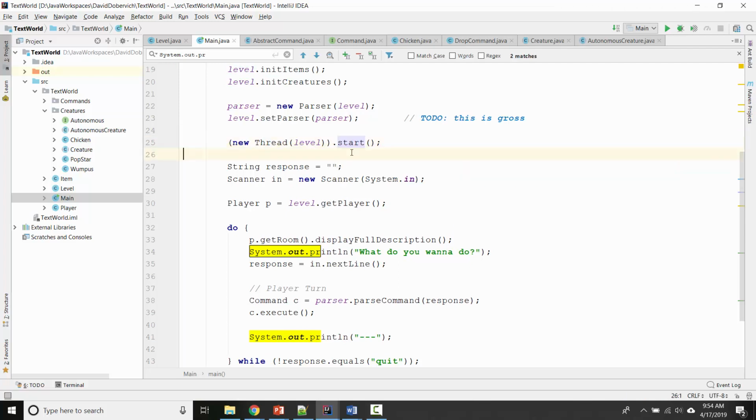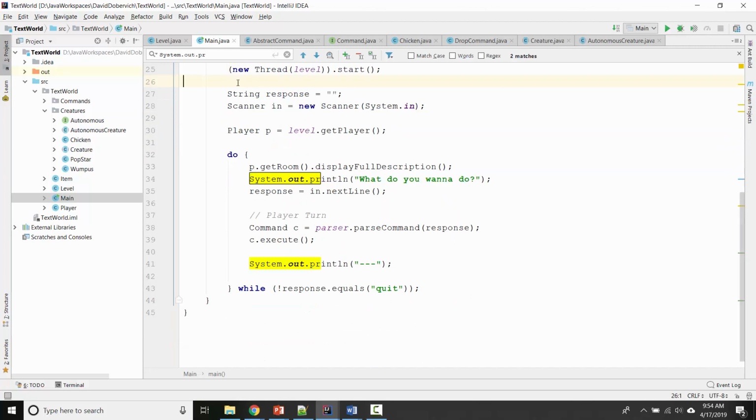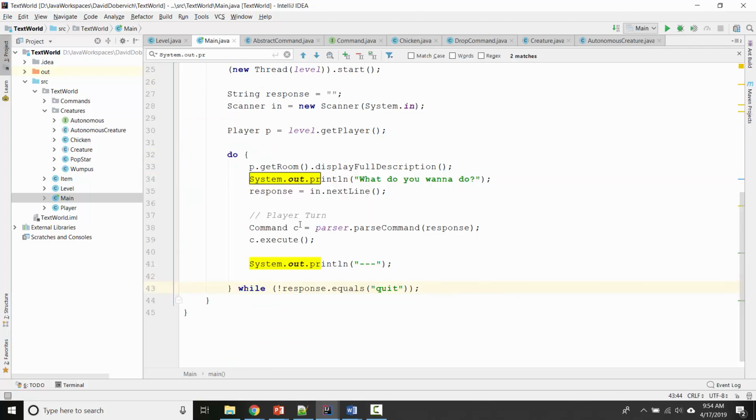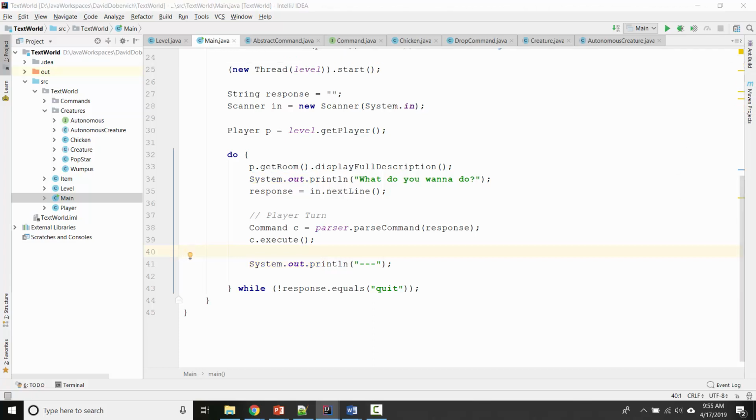And when I run the start method, you might wonder, I'm not running run. The start method actually sets up the thread and then runs the run method from this Runnable object. So the world is now running. Meanwhile, we've entered this do-while loop here, which allows the user to type their commands and then asks the parser to parse the command into a command object and then tells the command object to do whatever executing needs doing. So that should be it. I would probably, if I were you, give that a little try and make sure that works before we start getting the network stuff involved.